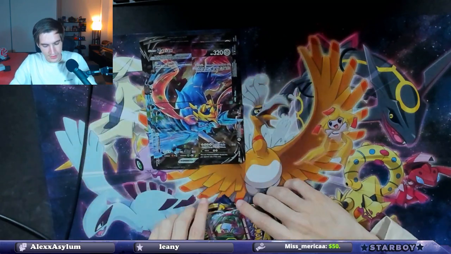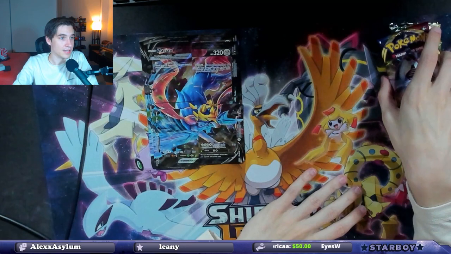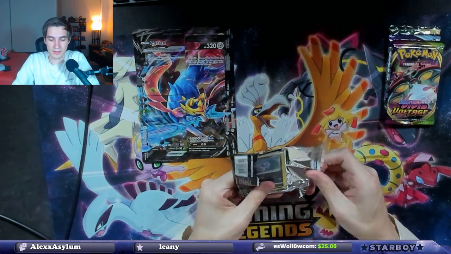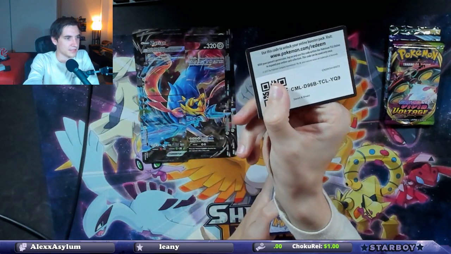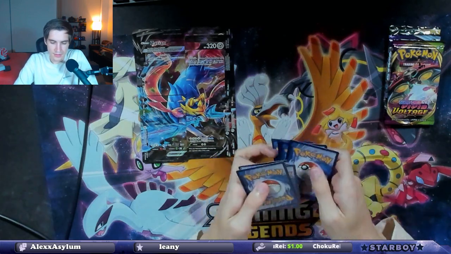But yeah. So let's do it. I always do it this way. Sword and Shield first, then Vivid Voltage, and then we go on to the next. Let's hope we get some luck on this one. We may have not gotten luck on the other ones, but that doesn't mean anything, right? Because we're going to get some luck on this one. There's the code card. I know I'm holding it weird, but trust.